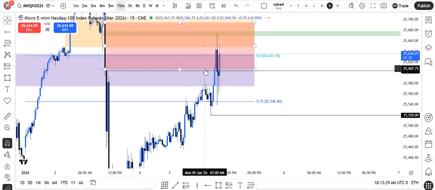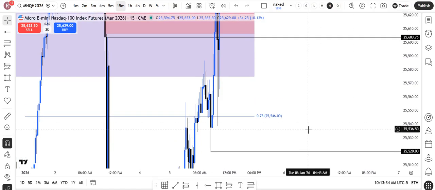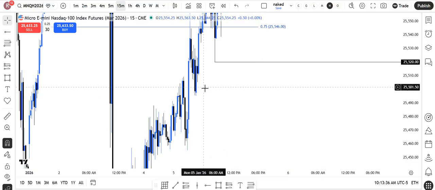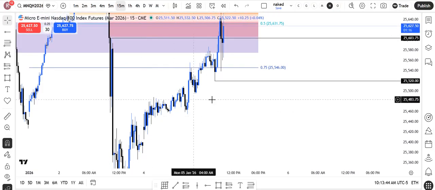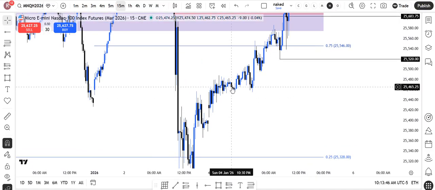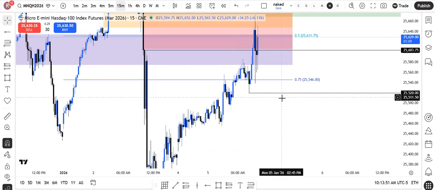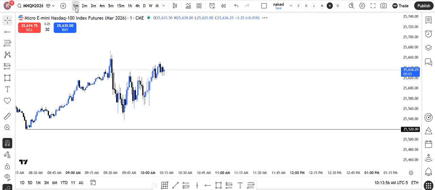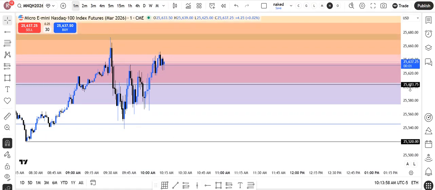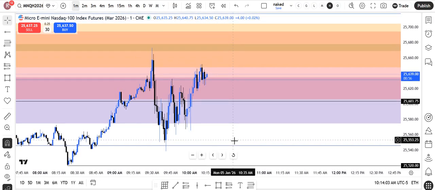Where's that on the higher time frame? It's right there, 15 minutes. So this low is lower than that one. I do like a lot of this liquidity right here. And this whole run that we had overnight or yesterday, suspect to me. Still gravitating up around that inversion fair value gap.